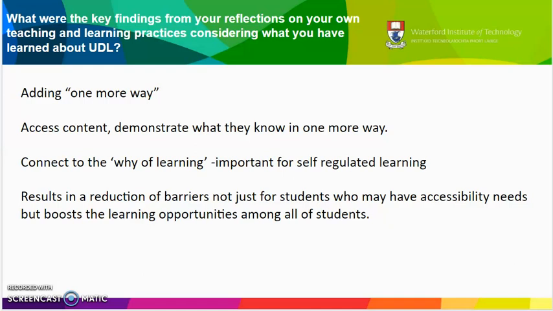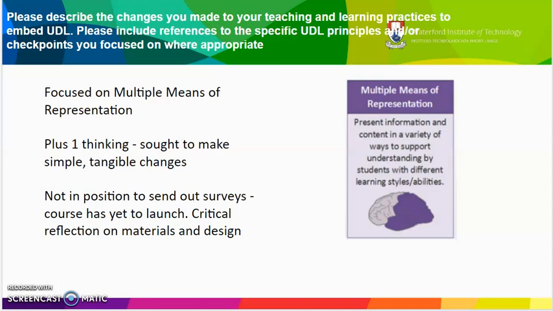So accessing content, demonstrating what they know in one way, that was what I focused on, and also helping to connect the why of learning, which I thought was important for self-regulated learning. This results in a reduction of barriers, not just for students who may have accessibility needs, but boosts the learning outcomes and opportunities among all students and learners. So describing the changes I've made to my teaching and learning practices to embed UDL, as I said, I focused on multiple means of representation, a +1 thinking, where I sought to make these simple but tangible changes.